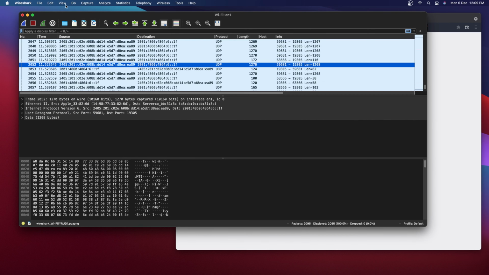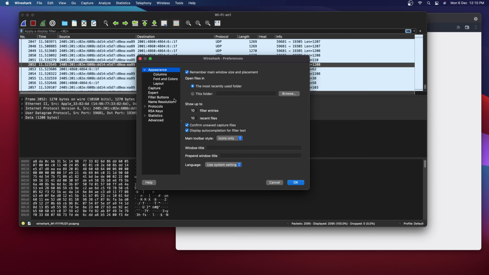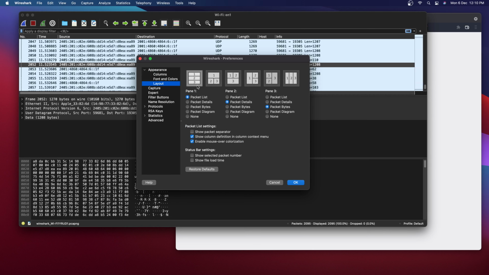And if you go here, you will see some differences in the Wireshark menu. This is different; you might see that in the edit menu on different platforms like Windows and Linux. If you go to the preferences of Wireshark, there you can see the layout and change it. This is about panel 1, panel 2, panel 3.